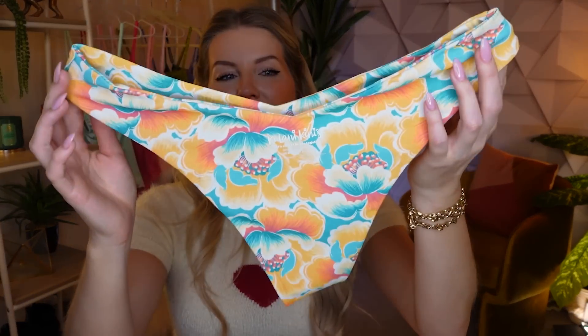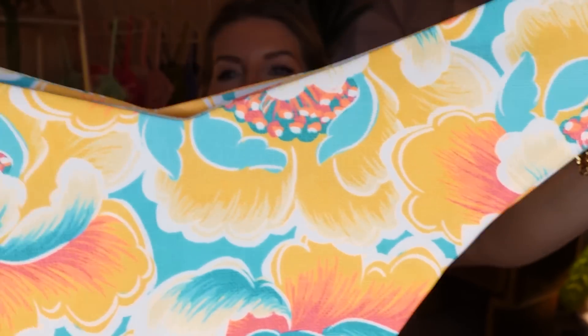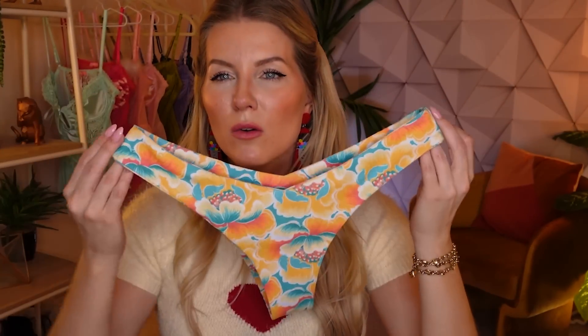Now this — I don't know if this is actually a new pattern or if I just discovered it — but this is one of the most beautiful patterns in a swimsuit that I've ever seen. This aqua blue with this orangey-yellow petaled flower... it's almost a little Asian-inspired, I think. This is gorgeous. Again, it would look incredible with a tan — it is February — but I love the way this fits. I love everything about the swimsuits.